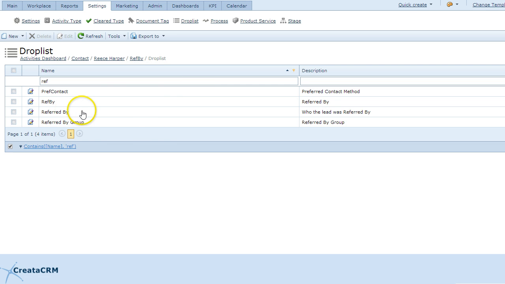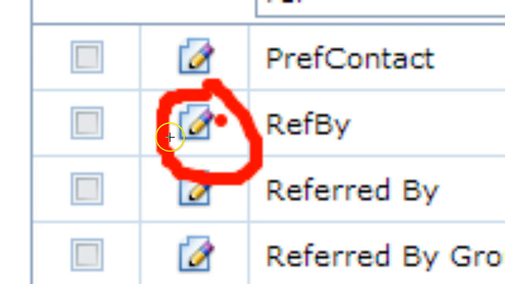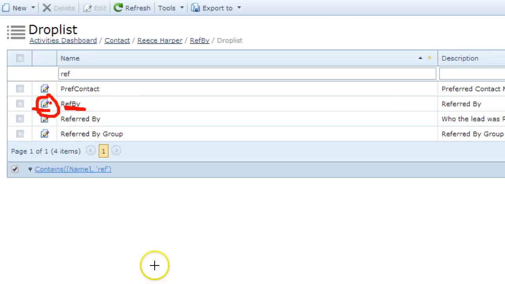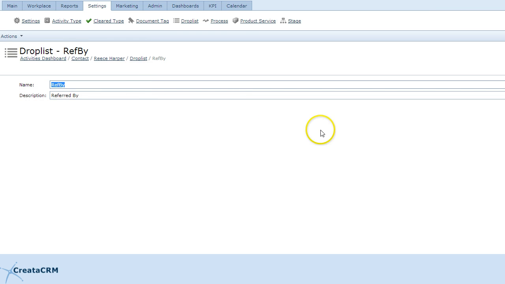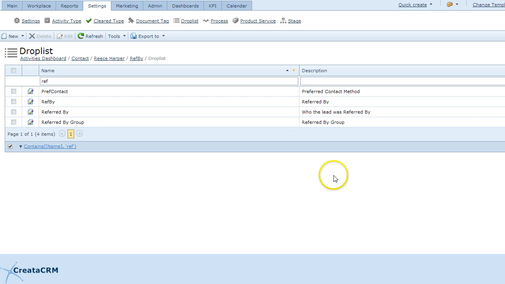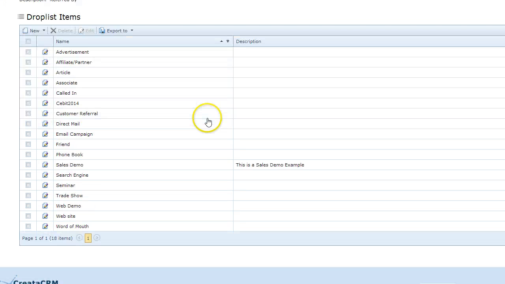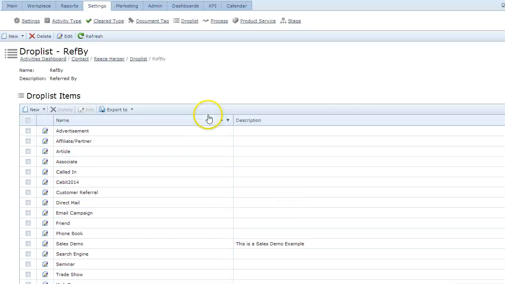One thing you don't do with this section, you don't click in the edit sections over here for the drop-down menus, because if you change this word, we've hard-coded some of these drop-down menus to the fields, and if you click edit and change this, the drop-down menus will not work. So you click on the line item, and that gives you all the drop-down menus that you have.